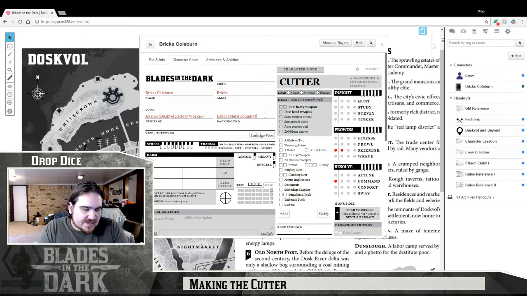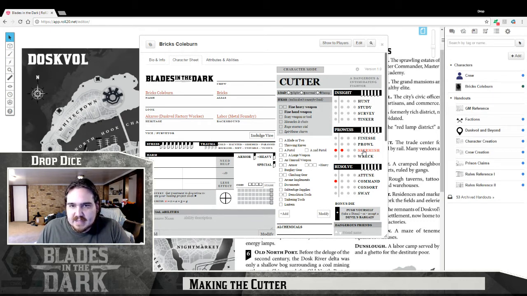Okay, and next we're going to assign our action dots. So you get 4 action dots to choose from, and your playbook begins with 3 that are already placed. So by the time we're done, we're going to have a total of 7. We're going to put 1 dot in any action that we feel represents my heritage, which, remember, is that Duskwall factory worker. And I think for that, Duskwall is kind of a rough and tumble city. I think skirmish might be good, but there is a catch on this. You can't have anything with more than 2 at the beginning of the game unless a special ability tells you otherwise. So my skirmish is already full.